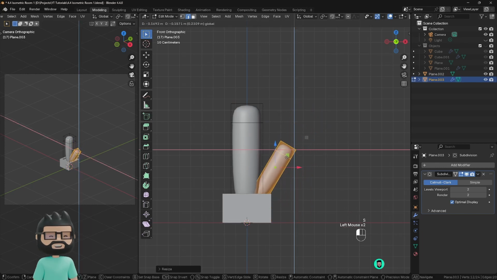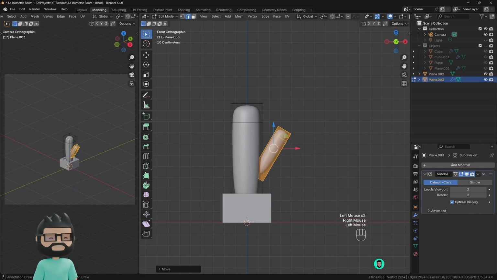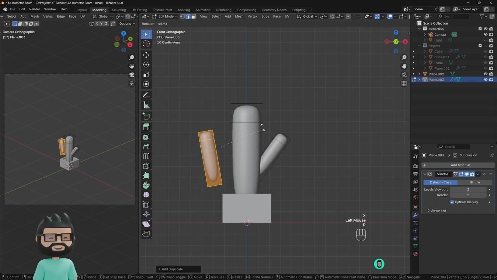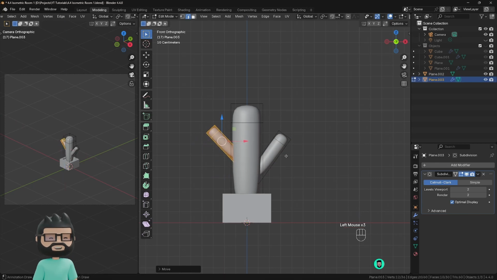Now we'll just place it around. About here, I think. And we'll duplicate this again. Shift D to duplicate, X to move it in the X direction, R to rotate again, S to scale, and move it about here.